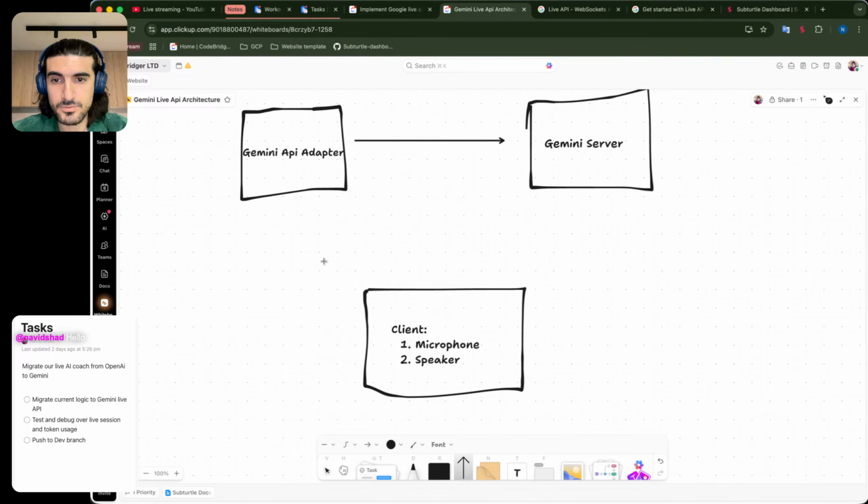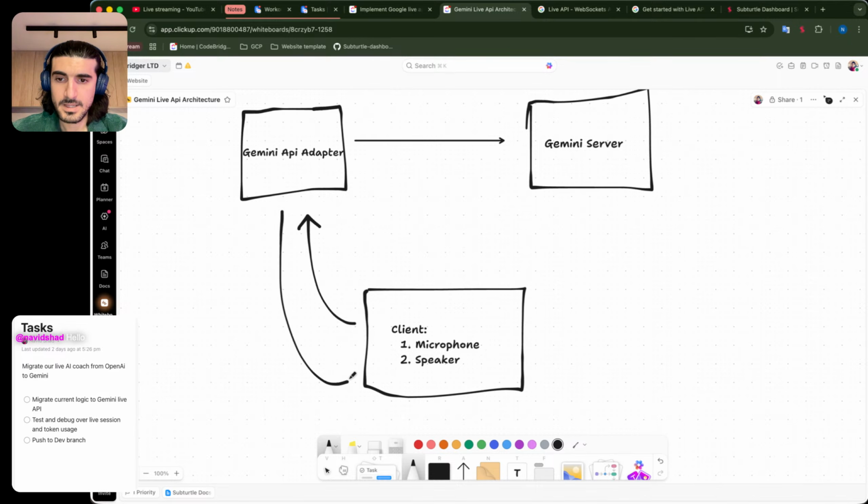So what we need to do is provide the microphone data to the server, get the AI voice data from the server, and return it back to the client. So how can we do this?